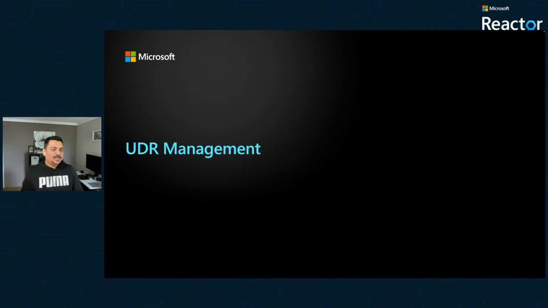Now, the other capability which AVNM provides is UDR management. So we all know if we've got a hub and spoke environment, every time we need to communicate between two different VNets, we will be using a firewall as a router, and we'll be routing our traffic through the firewall. Now, in order to achieve that routing, we need to create the route tables. So sometimes it's quite complex if you've got hundreds and thousands of VNets, and you want to create a UDR for every VNet whenever it comes in. So it's a very painful process to manage it at scale.